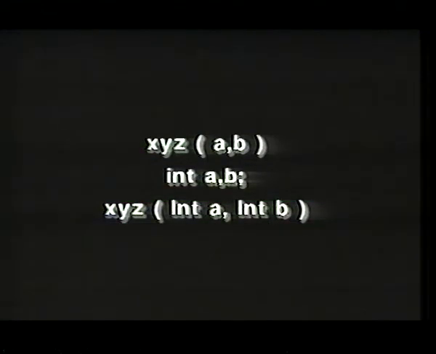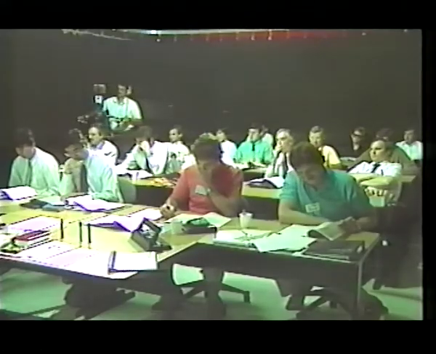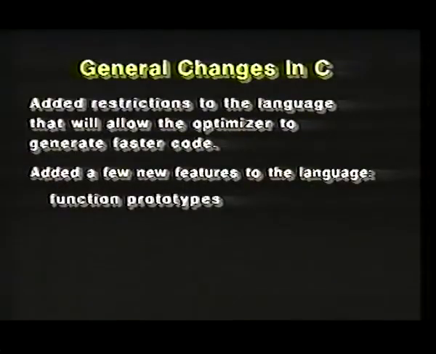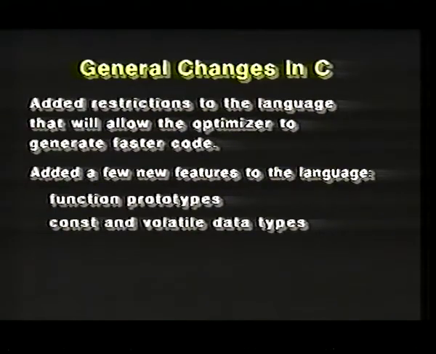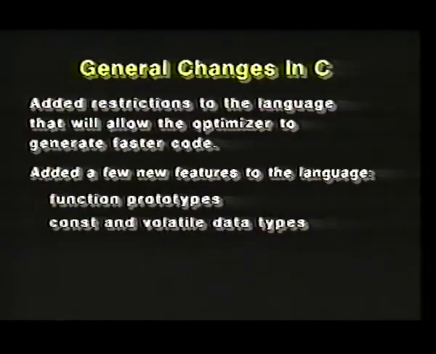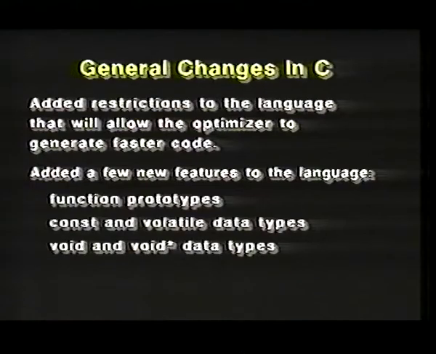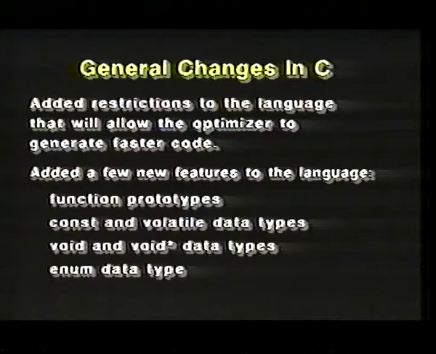One of the reasons they added this is that one of the biggest problems in any programming language is function interfacing. To do extra type checking, when you declare functions using prototyping and you get mismatched arguments, the compiler will warn you or give you errors, depending on the type of mismatch. They added const and volatile data type qualifiers. Const says this data is a constant, for compiler optimization. Volatile says this data can change without knowledge of the compiler. This is basically used for writing device drivers in ANSI C. Void we already implement in our Convex C, but we now implement void pointer, which is a generic pointer in ANSI C.